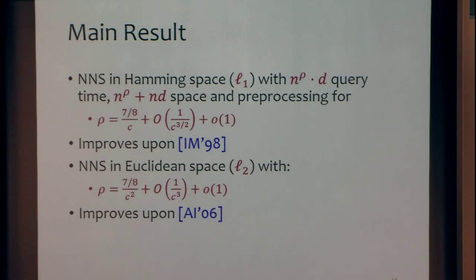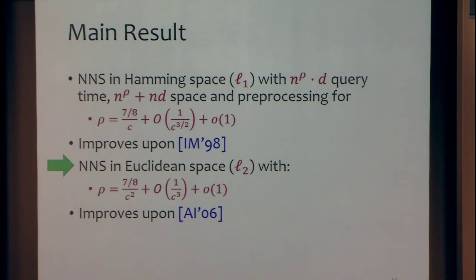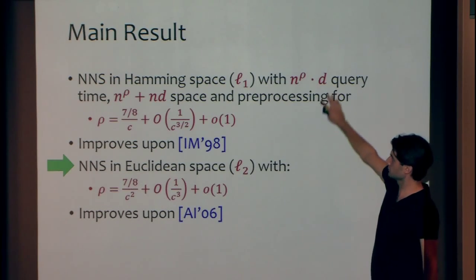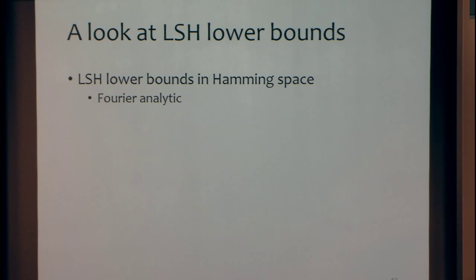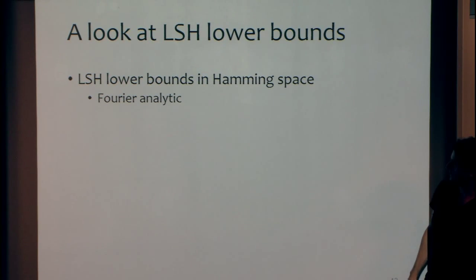Okay, so these are the results, and probably the interesting part that I should really explain in this talk is why it is possible to go around the lower bound, right? So for that, this is the algorithm that I want to focus on, this regime, because it will imply also the result here. And how does it go? So let us look at the LSH lower bounds. Roughly, how are they proved? The lower bounds are proved in Hamming space because these also imply the lower bounds in Euclidean space. So they are usually Fourier analytic.